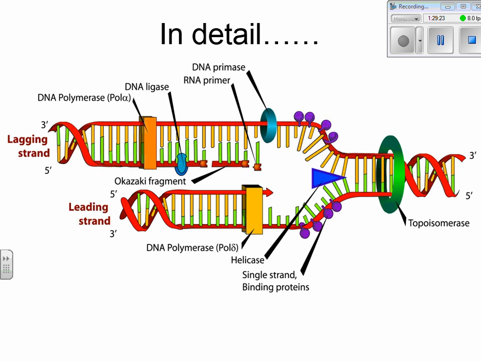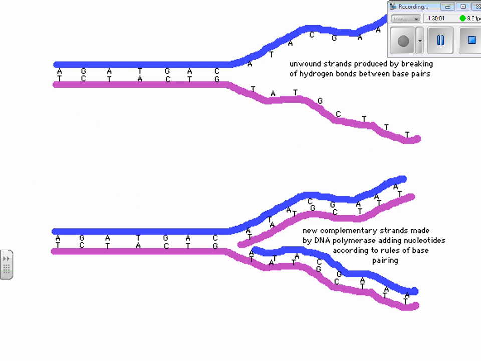All right, so the important bits in this are the helicase that separates the strands, the DNA polymerase, the DNA ligase, the Okazaki fragments. There's another form of DNA polymerase here, which I think is the one that checks. You have almost like a proofreading process going on as well. I lose track of it somewhere in all of this. But the diagram on the next slide is a much simpler version of this. But the process is not quite as straightforward as that one would have us believe.